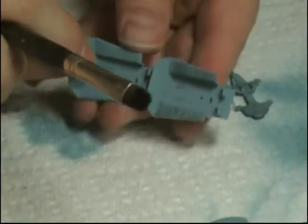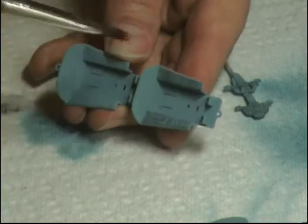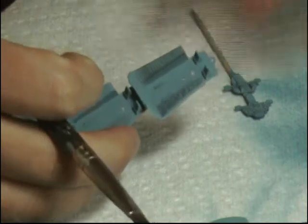Okay, so what we do now, this is dry. Now, the thing is, when you look at the cockpits of a lot of Western aircraft, they tend to have black panelling with grey demarcation lines or white demarcation lines, which is something quite easy because we can pop along with the wash and do it that way. Russian stuff tends to be slightly different. They're all blue and the switches and everything are black and silver.